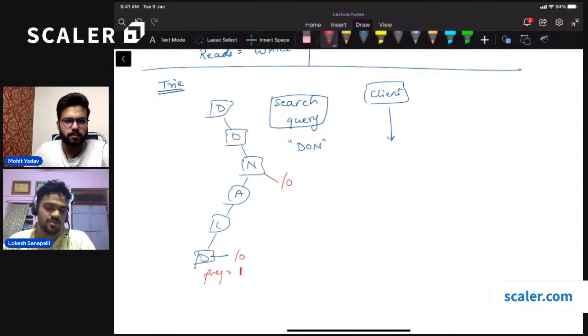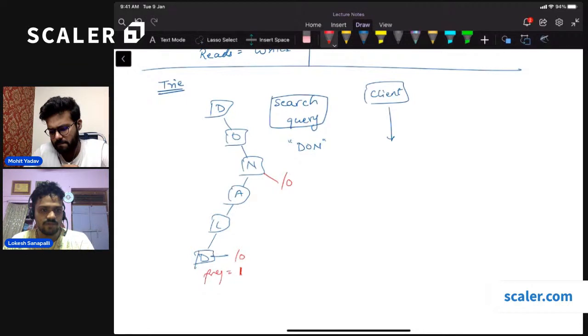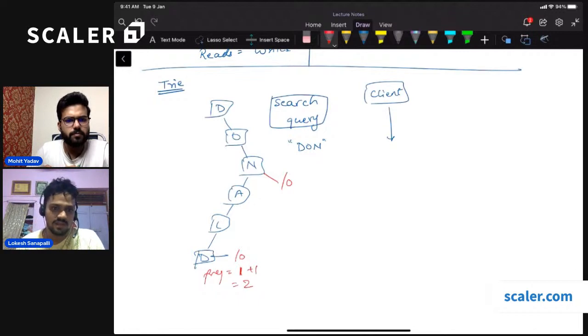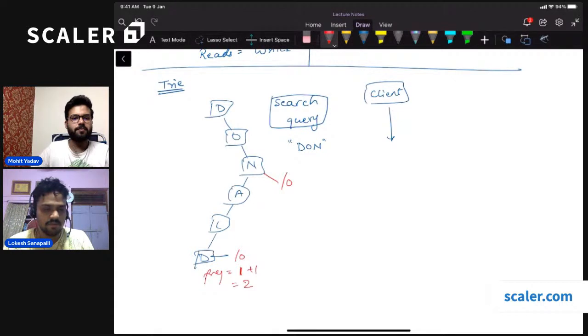So you're saying when the user enters Do and Don, we'll suggest Don and Donald. If the user clicks on Donald, which do we increment? Since the user selected Donald, we increment the frequency of Donald, so the terminal node, because that's where it is getting hit. However, there are still problems with this, but we'll eventually find them out. So this is the basic approach.